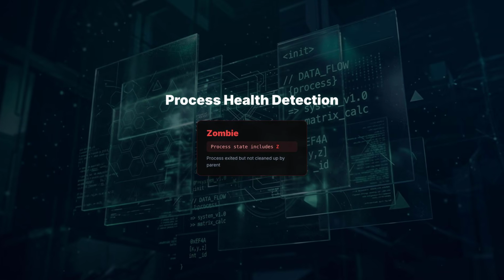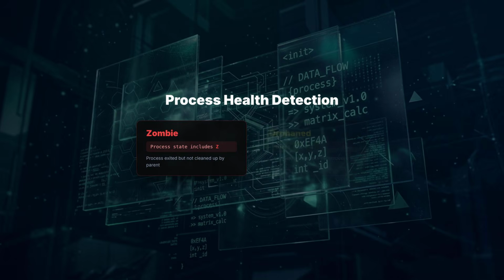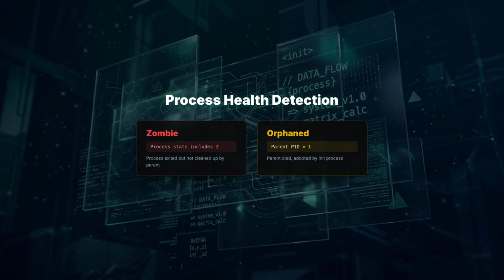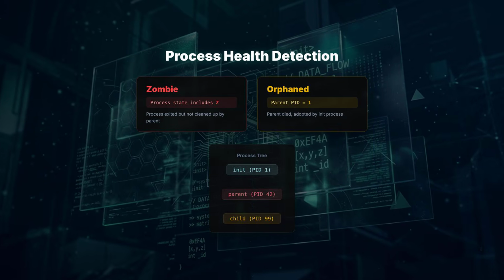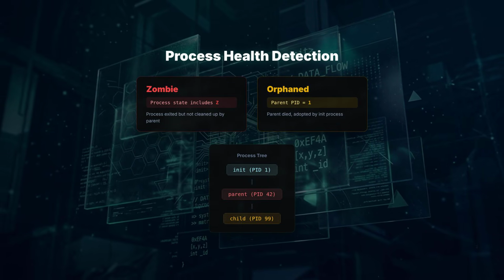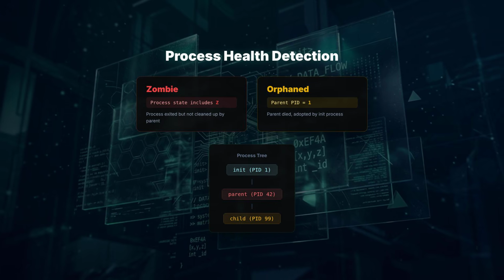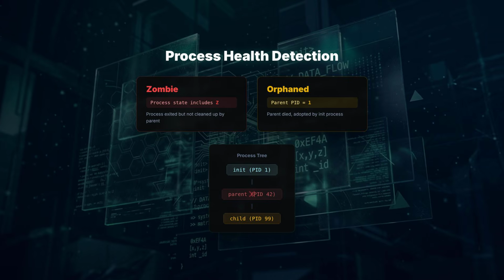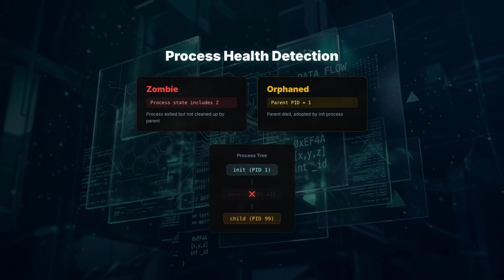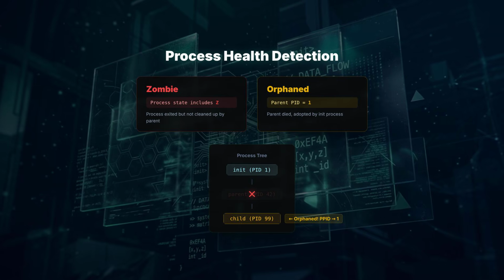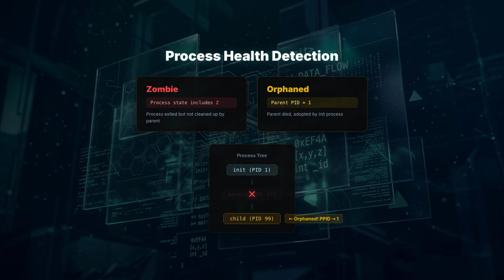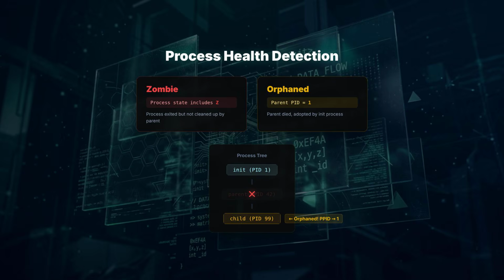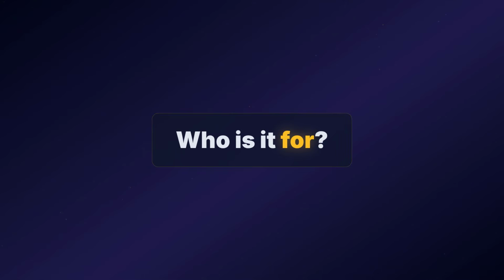The orphan detection logic is straightforward but effective. When the tool fetches process info via ps, it checks 2 things. If the process state includes Z, meaning zombie, it gets flagged as zombie status. If the parent PID is 1 and the process name matches a known dev runtime, it gets flagged as orphaned. Parent PID 1 means the process was adopted by the init system after its original parent died, which is a strong signal that a terminal was closed or a script crashed without properly terminating its child processes.